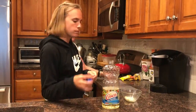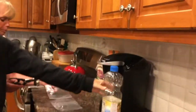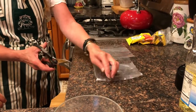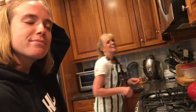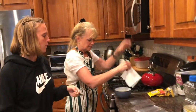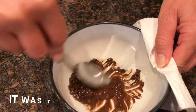And then while we're doing that, we want to take the scissors, because we're going to make 2 little bags to drizzle. DIY pastry bag, if you will. Exactly. They don't work as well, but they do just fine. Okay, you're going to grab a spoon. Stir it up and see what it is. Yum. Scrumdiddlyumptious.